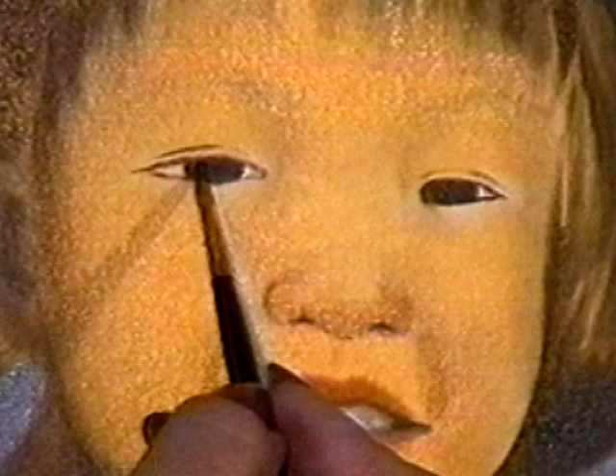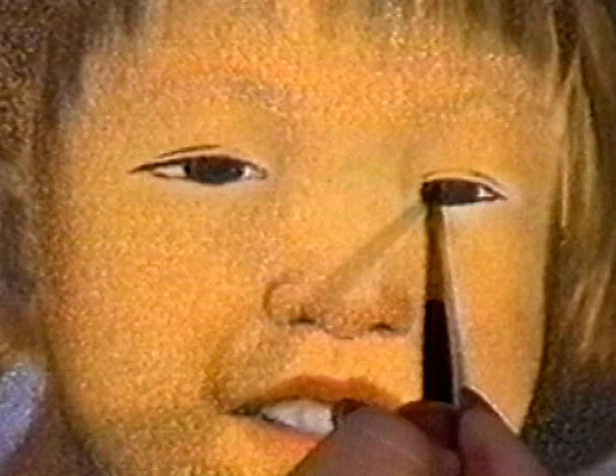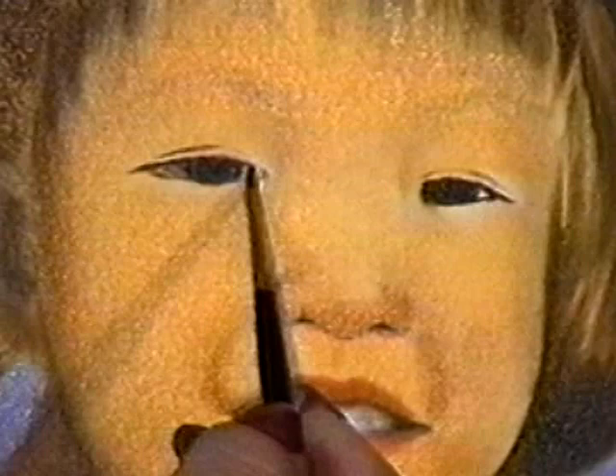Her eyes are dark brown. I'm going to use burnt umber for my eyeball and burnt umber for my eyelash line. I'll use a very dirty white for the white of the eye, because her eyes are very squinted so you don't see a lot — not a lot of light gets in there. This is a very dark area, so I'm going to make this very dirty initially. Then I'm going to take some white and add just a touch of clean, just a little bit into the white part of the eye, to pull it right back out.